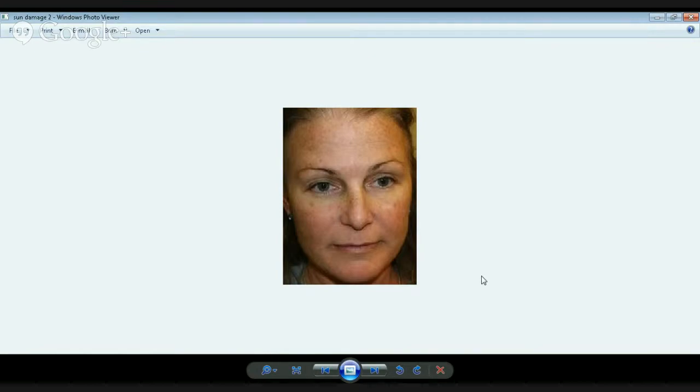Okay, so if we look at this lady here, she's got classic signs of sun damage, and you can see, and the picture resolution isn't brilliant, but you can see there's areas of these little patches of darker spots. She's got generally good skin, actually, to be fair, but you see there's one over here, there's a few over here, and there's quite a lot at the top over here. Forehead, really commonplace, and top of the nose, really commonplace for sun damage, as well as the tops of the cheeks. So that's one lady who's got sun damage.